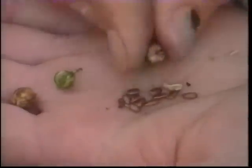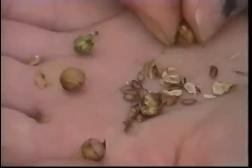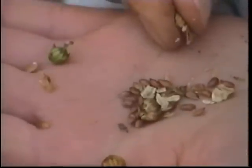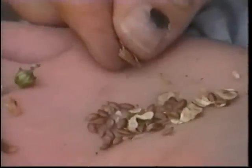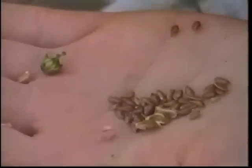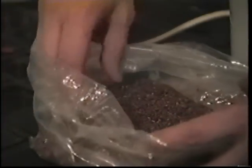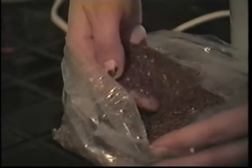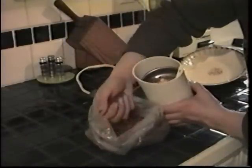Ground flax is used externally as a poultice for boils, carbuncles, and infected wounds for its drying effect. It's one of the best poultices I know of to draw out slivers of wood or broken glass. It is also used as a poultice for its soothing effect in instances such as shingles or psoriasis. The best time to harvest your ripe flax seeds is in the fall from the ripe seed pod. Since flax is quite often used as a poultice on infected wounds and to remove foreign objects from the skin, we will demonstrate how to make and use a flax poultice.